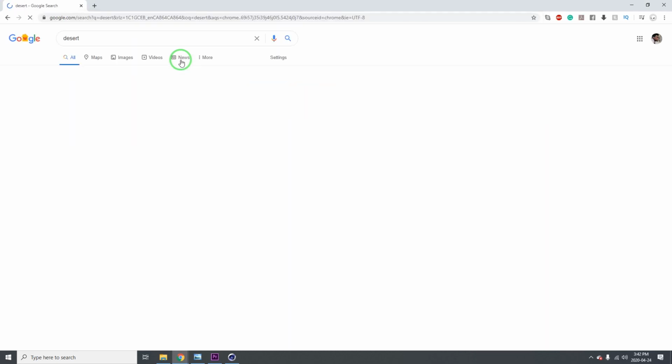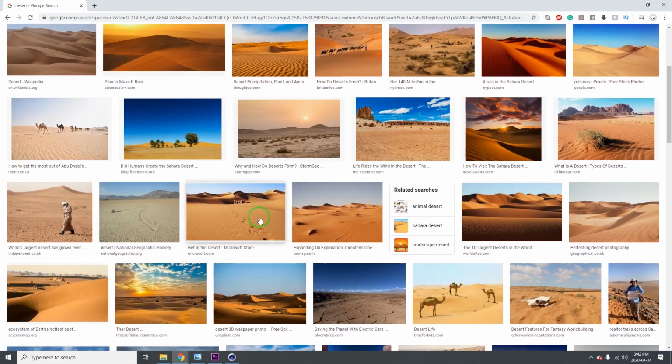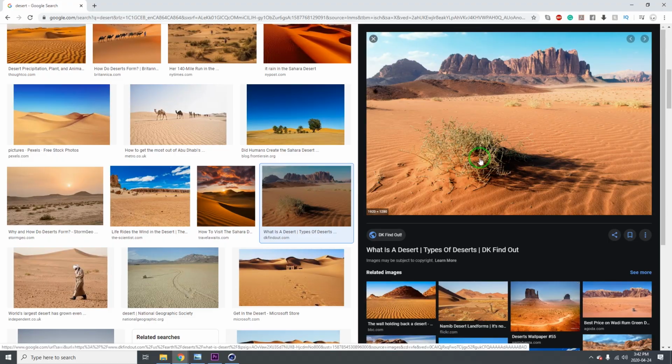Like for example, the one I did with the desert, I just searched on Google desert, and that gave me a desert. So I was like, okay, I'm going to use this as my environment, and it worked perfectly for me. So again, I don't find environment creation that difficult. It's just that if you want to add really additional details, you need to spend hours building that.